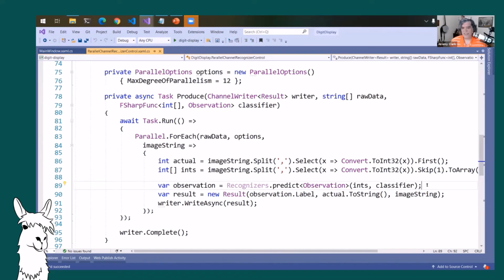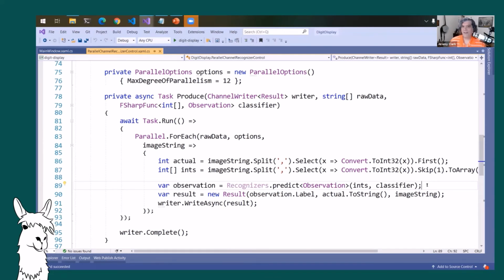Now, one difference here is you'll notice on line 83, I'm not using a for each, I'm using a parallel for each. One of the main reasons is that on line 89, the predict function is not asynchronous. So that is not an asynchronous method. Using a parallel for each is a pretty quick way of getting non-asynchronous methods to run concurrently. Just as a warning, if you've ever used parallel for each, don't await anything in it because that just creates chaos.